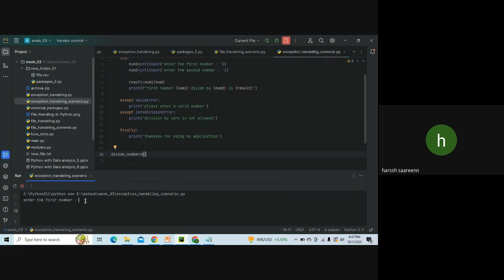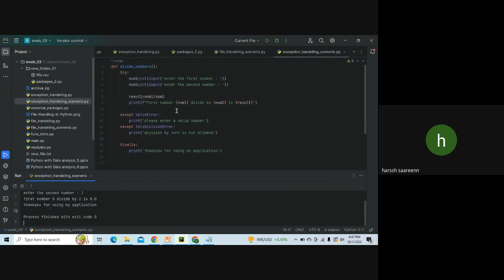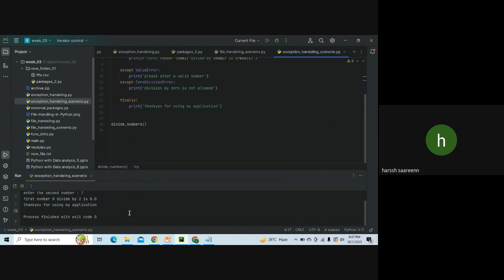It will ask you for number 1. So if I give a 0 to see... thank you, one second. Something is missed out. Let me check here. Zero division error. Thank you for... 0 divided by 0 is 0. Okay, so float number. One second, I need to give it.